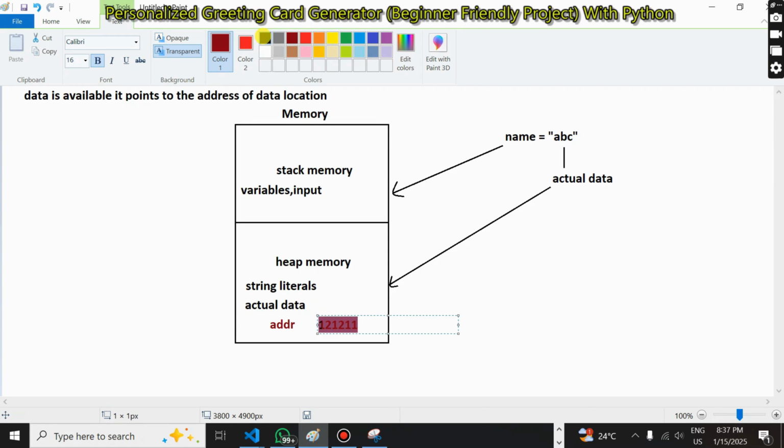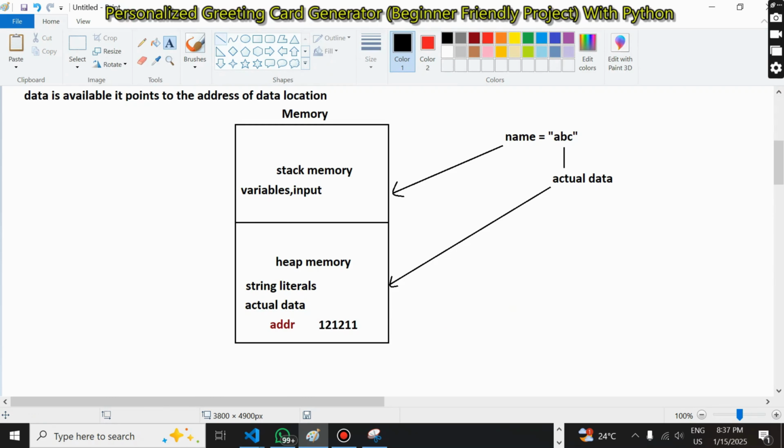Now this variable will point to this location where the address of the data is available.